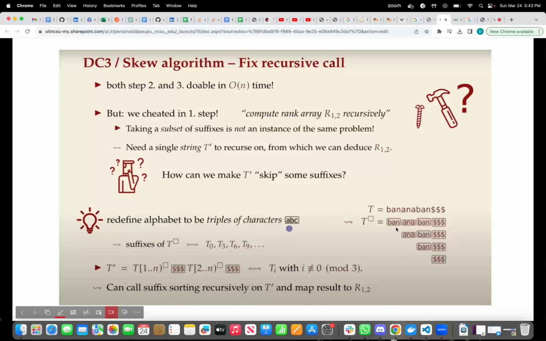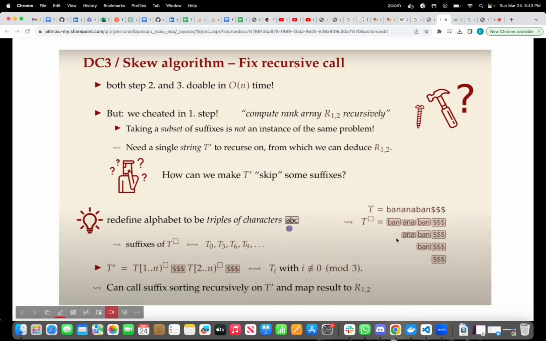We form triplets of the characters like BAN, we form a box; ANA will form a box, BAN forms a box, and the last one with $ will form a box. So this is nothing but the T0. The T0 suffix string starts with BAN, and the T3 suffix string starts with ANA, and the T6 suffix string starts with BAN.